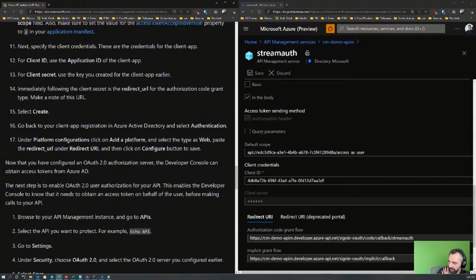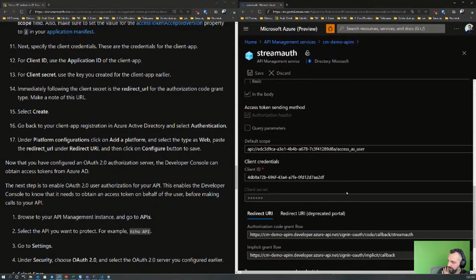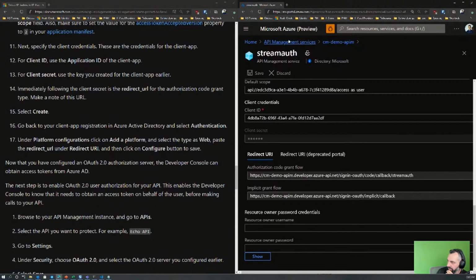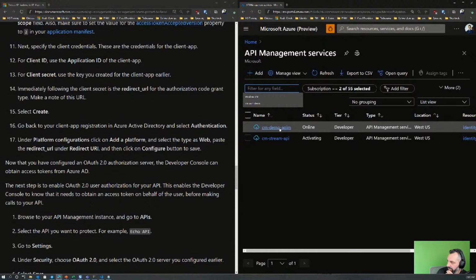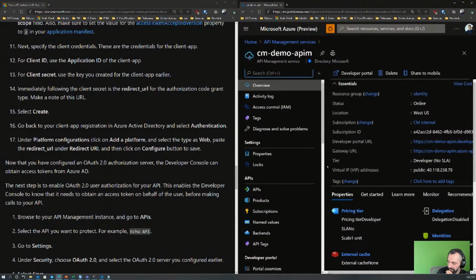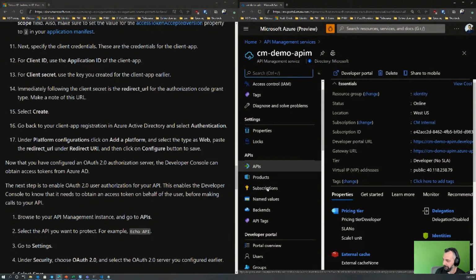Next step, enable OAuth 2 authorization for your API. Okay, so we have that one. We've done this for API management, the routes. We're going to show here. Sorry. Oh God, it's still activating. The other one is still activating. That's insane. Thank God we had a backup to work with. Otherwise, you would be hating me this morning. It would be us talking about API management as a theoretical exercise.